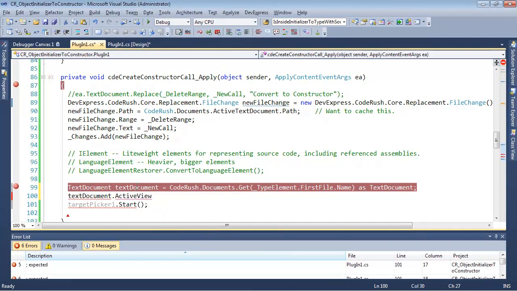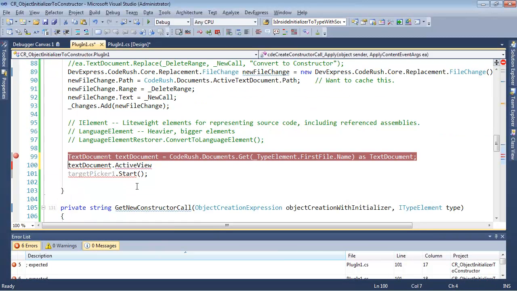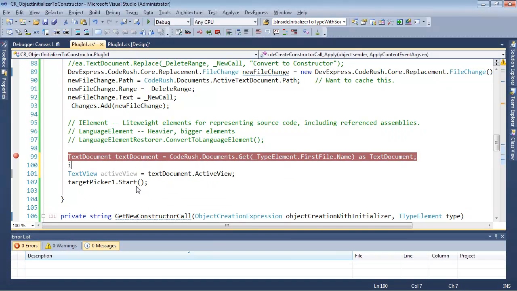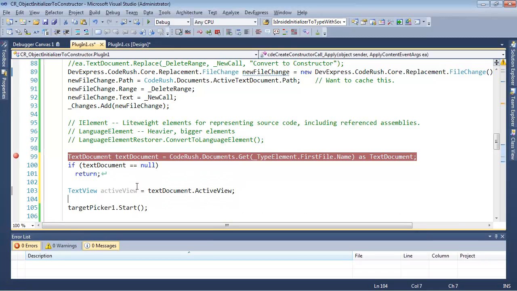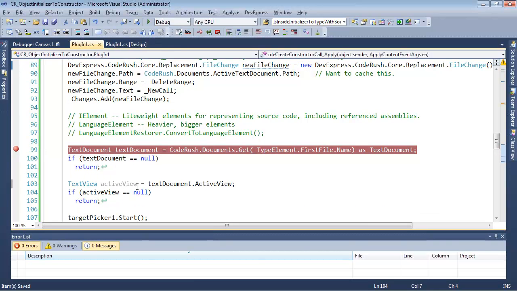And we worked with active view before. And we can do this. If no, then get out of there. Active view, get out of there. And maybe we actually might have to activate.